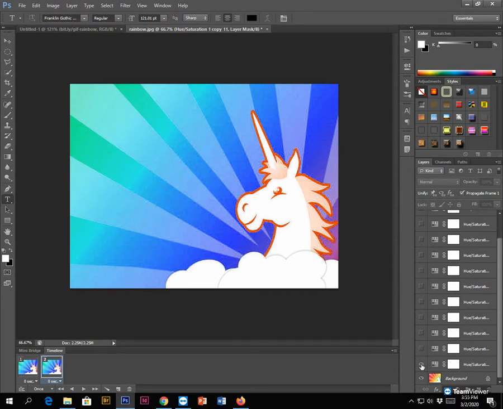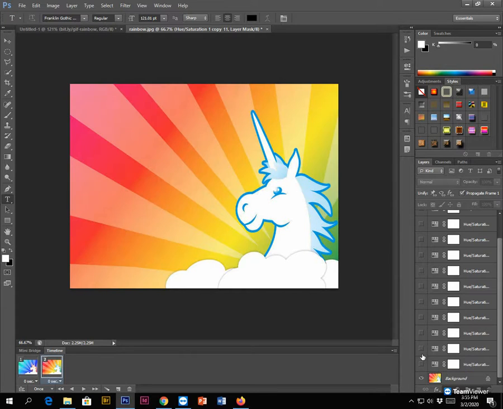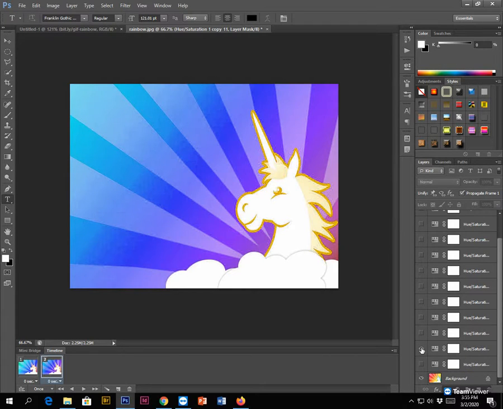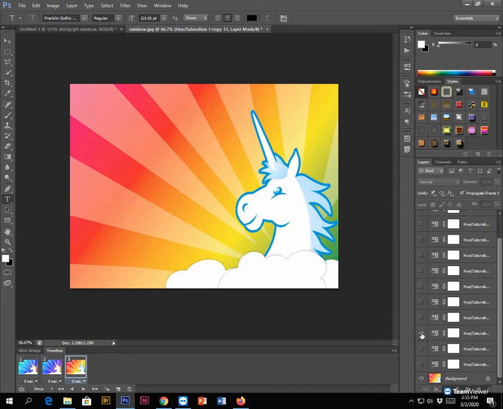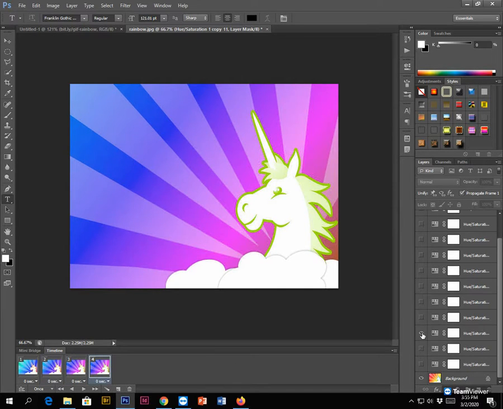What you want to do is you want to come over here and you want to turn off your first layer and turn on your second one. Okay, so this is your first hue saturation off, second one on. If you start to lose track along the way, these numbers line up, right? 1 is your first hue saturation, 2 is your second hue, like that. Okay, so now we just keep going, duplicate the frame, off 2 on 3, duplicate, off 3 on 4.